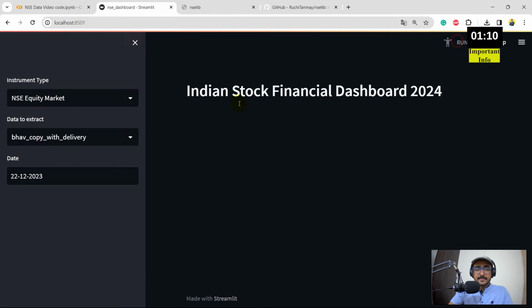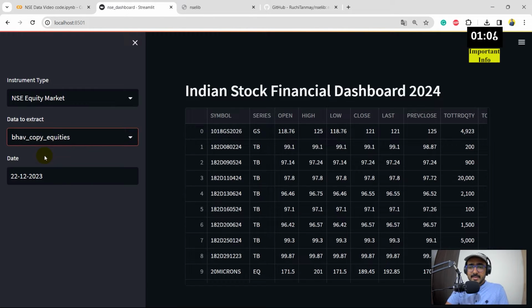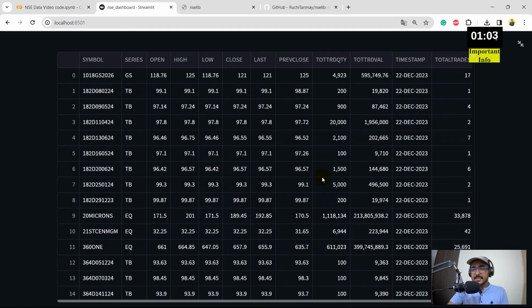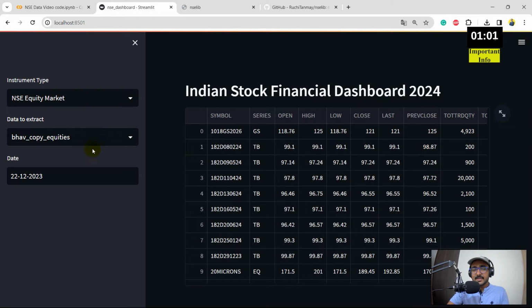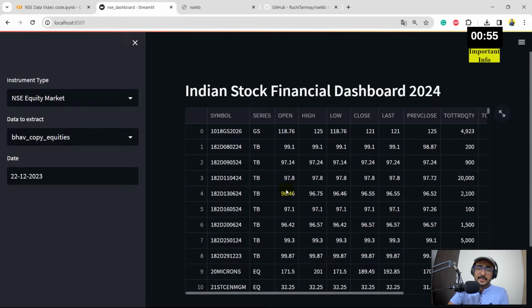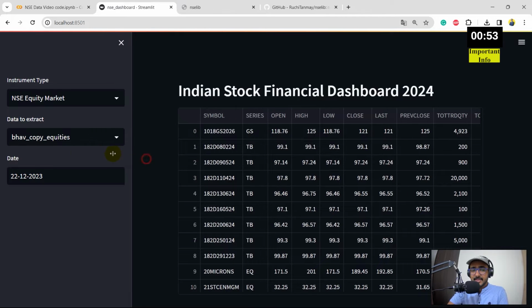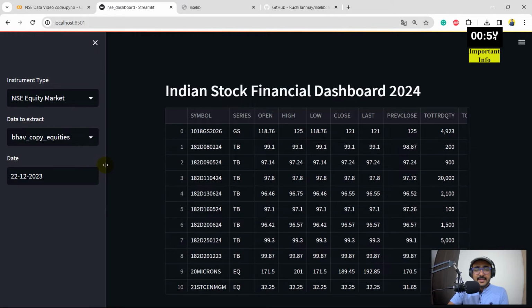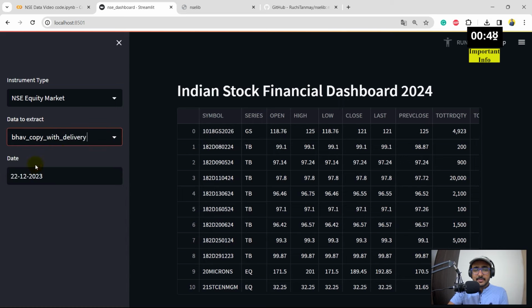Let's rerun this. Perfect. HJ copy equity, you'll see everything here. You can just directly go here, expand this, analyze it, come back, minimize this, and so on. That's why I use Streamlit. You can also resize this particular data frame as well. You can resize this one as well, and so on. Perfect. The second, you can just keep on checking the different things.